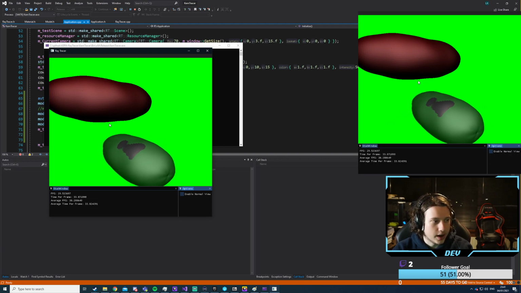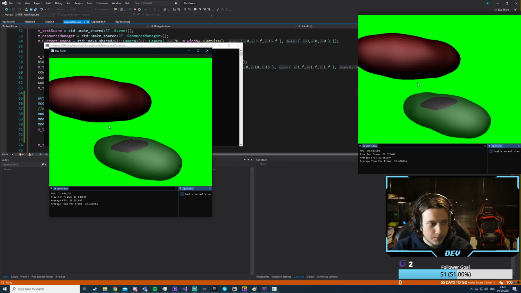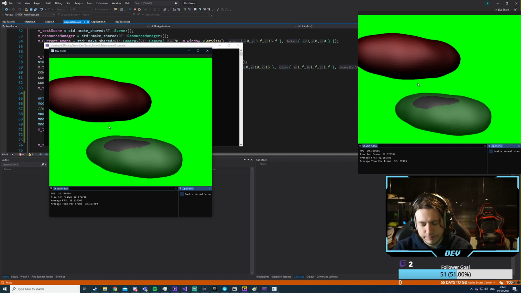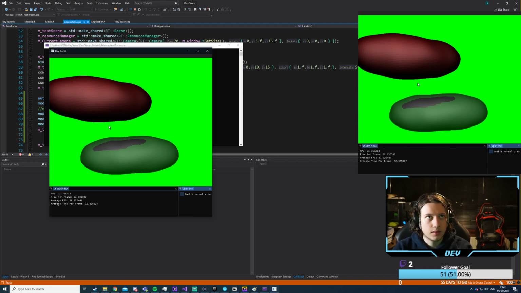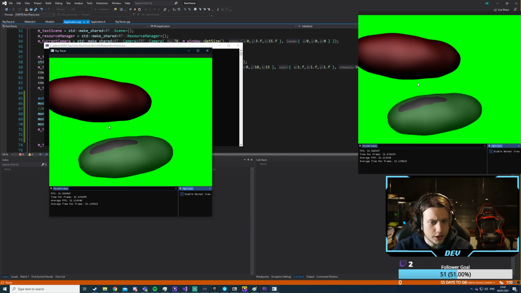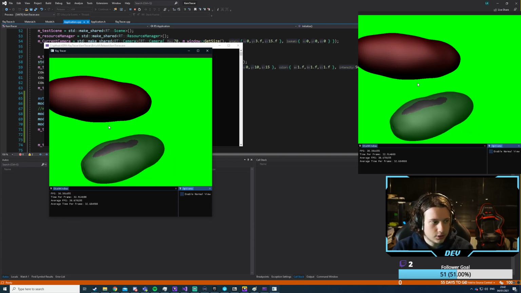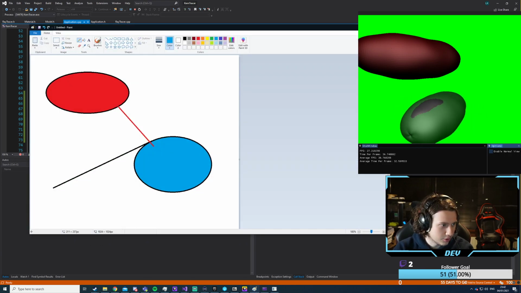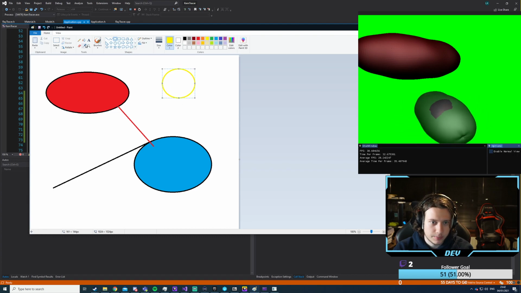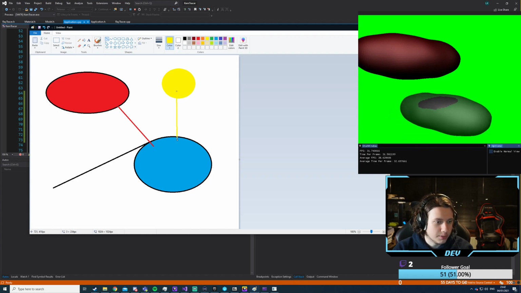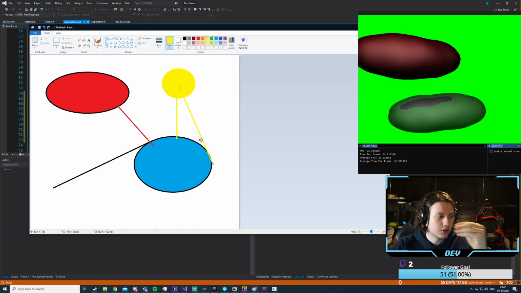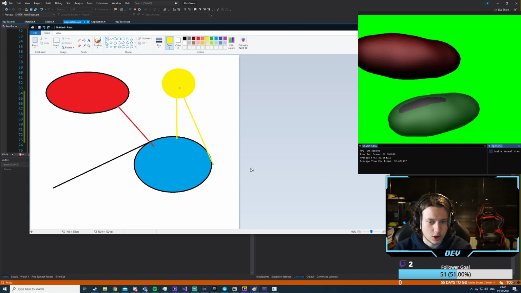However, we're not taking into account actual shading. So we're only doing currently a technique called Blinn-Phong shading. It takes into account basically the following principle, right? I'm going to go back to Paint. So if you have a light here, this is a big light. If you have a ray here, directly on the surface, it's going to be very bright. However, if you have a light here, on this point, it's very stretched out, the surface that the light hits, so it's going to be much darker. What gives a pretty good shading.